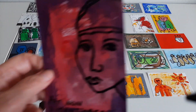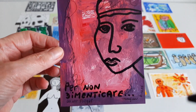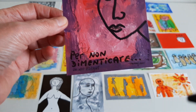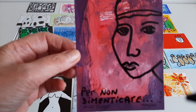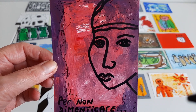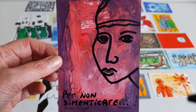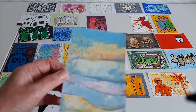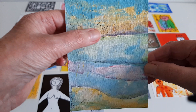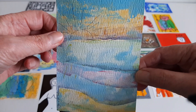I will take two each time. The text on it is very important: 'Per non-dementica,' which means 'don't forget.' Don't forget those who gave their lives — you know, the wars. I guess I meant that. This is just fantasy, sort of the sun coming up in a very pastel-colored landscape.